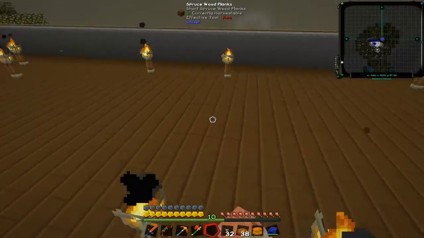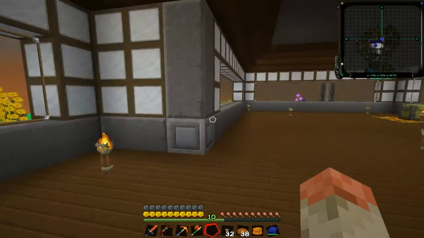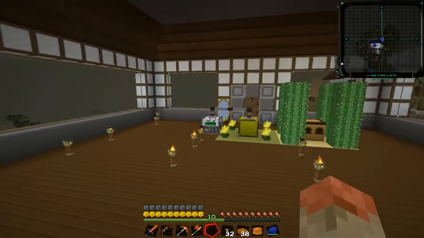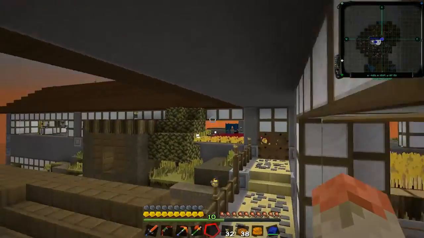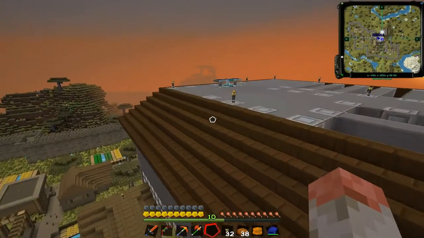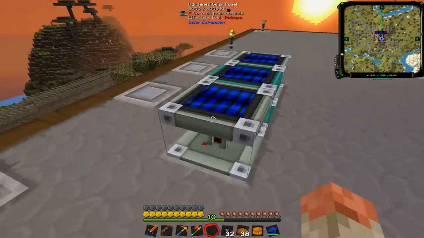But if we have 1, 2, 3, 4 by 40, that's like 120 RF per tick. So that's a fairly good clip. I mean, it's going to hit our solar panel pretty good right now. Since, what's it actually do? I forget.